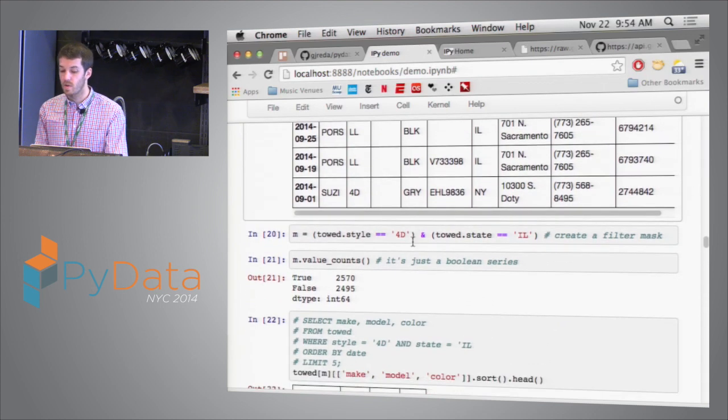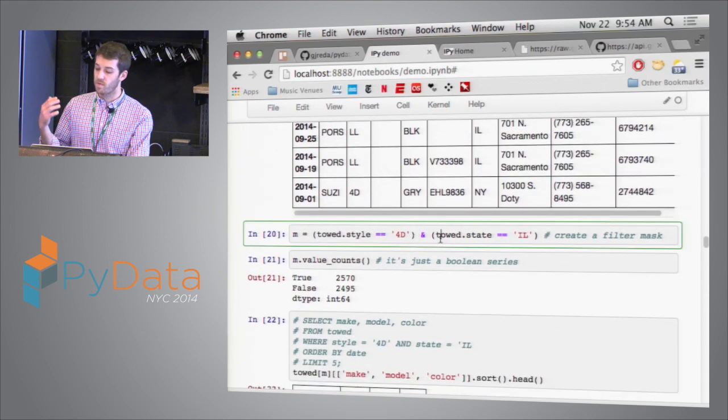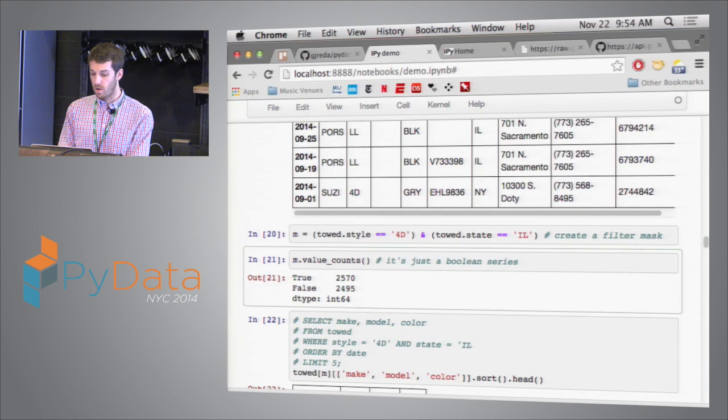And so what we're actually doing when we're passing these, it's the same thing, we're creating those true false values. So we could actually create a filter mask. We can say towed, where the style's a 4-door and the state's Illinois, and we're going to store it in M. So M is now just the series again, right? So say M value counts, and we see that there are about 2,600 where it's true.